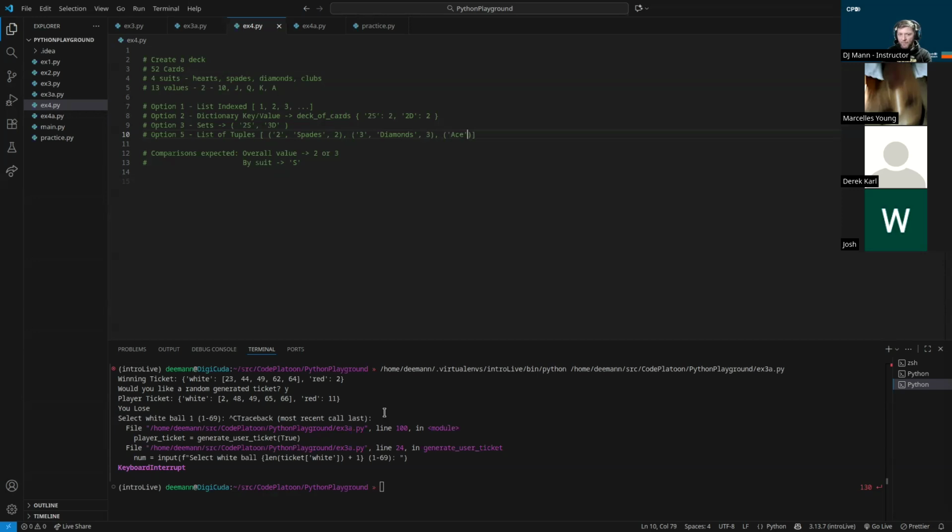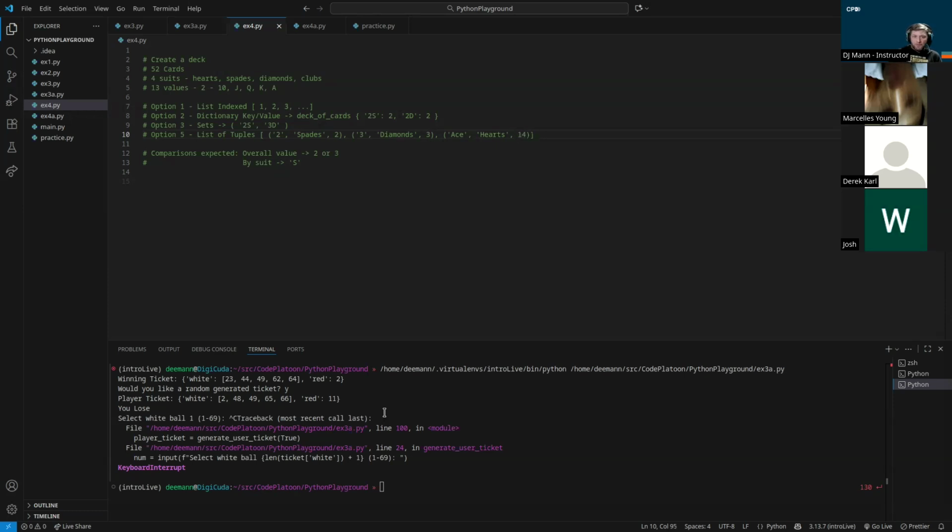Remember, we can embed and we can combine data types. I have a completely different mapped out value system. But as long as your values match up to your mapping, it kind of makes sense, right? But it does start getting complicated. This is just one way to do it too.